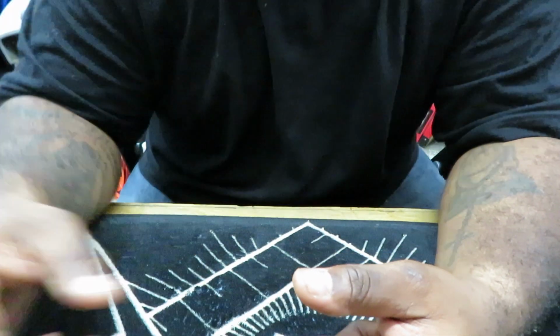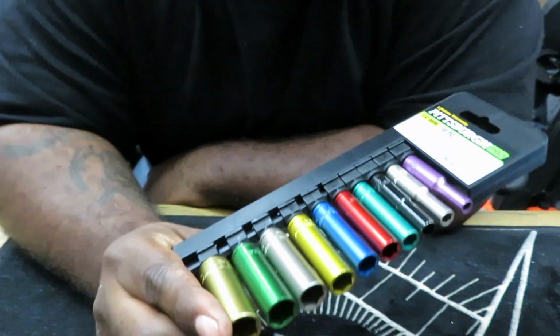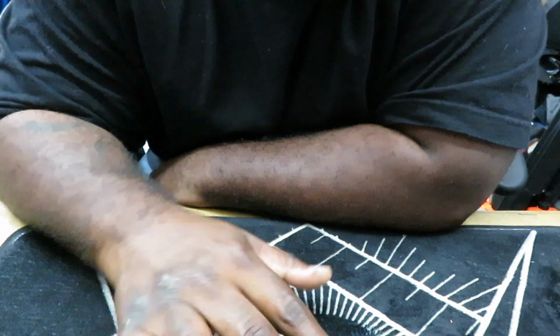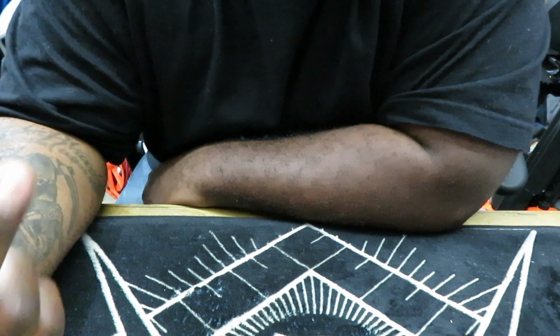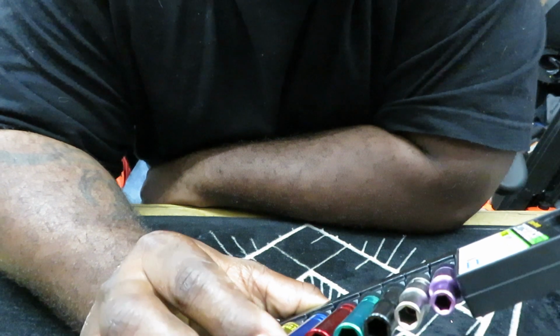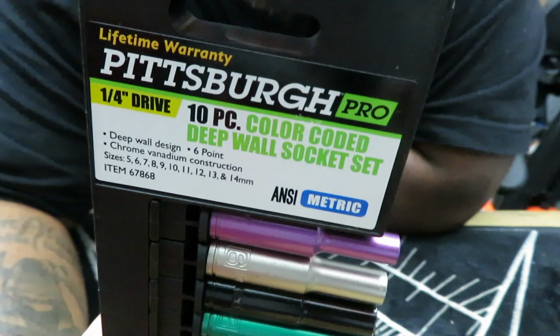So the next item up, along with the ratcheting wrench, I need a 1/4" set. Same with the colors, I can see me using my 10 and the 7 definitely in the set. So that'll be your blue one and your black one. Especially on GM vehicles, 7mm, 10mm, 15 are the most common sizes that I use when I'm out in the yard. So I bought this 10-piece metric set of the color-coded deep wall sockets in 1/4". This is the Pittsburgh Pro, item number 67868.